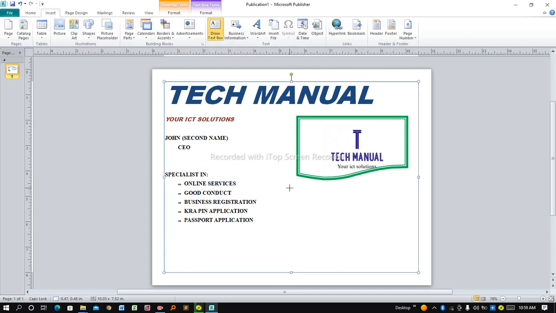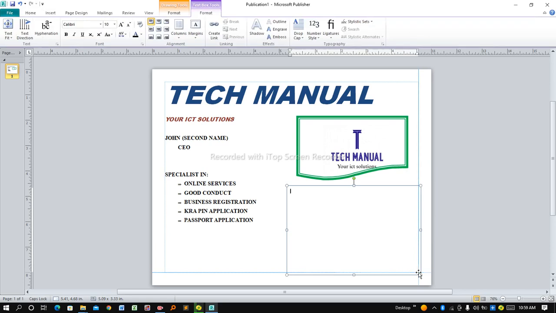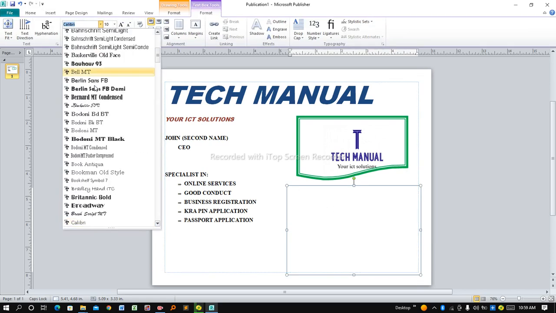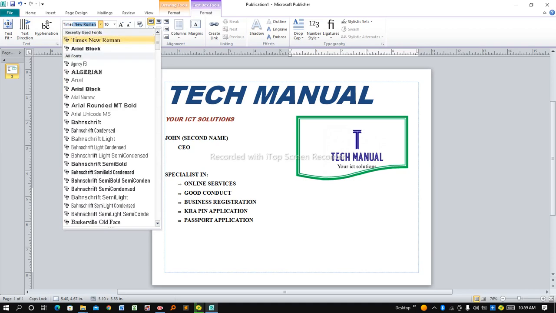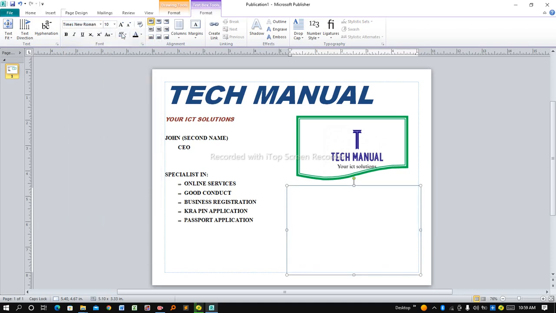Then down here, we're going to draw another text box, but make sure it fits exactly according to your grid lines or guidelines. Just like that you draw. You can always increase the size and change the font type. Let's use Times New Roman of size 16 or 18, and you can just use 20.